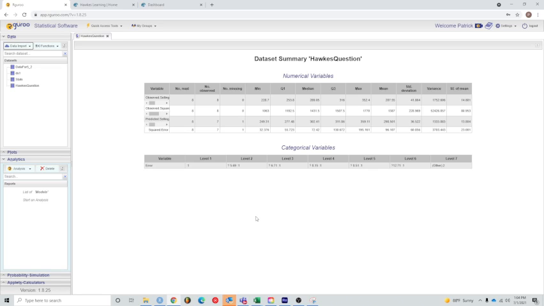Alright, so as soon as you hit upload, it brings you to this dataset summary, which is a nice quick way to look at your variables and sort of diagnose if things came in correctly. Look, it's got our observed selling price in thousands of dollars variable.